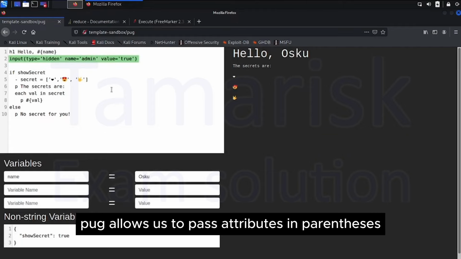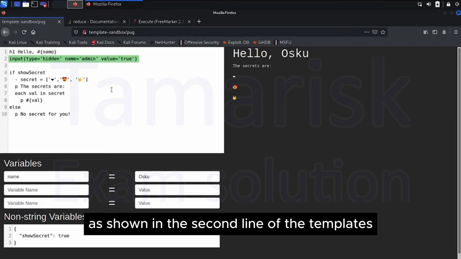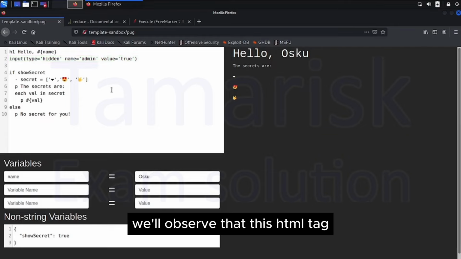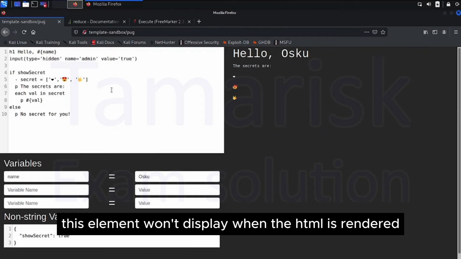Pug allows us to pass attributes in parentheses after the tag declaration, as shown in the second line of the template. We'll observe that this HTML tag contains 3 attributes: type, name, and value. Since the type is hidden, this element won't display when the HTML is rendered.